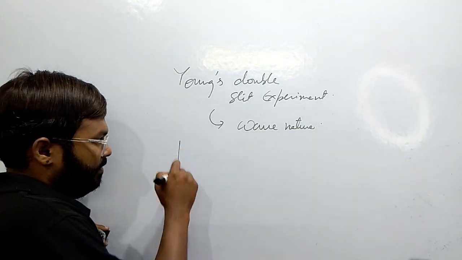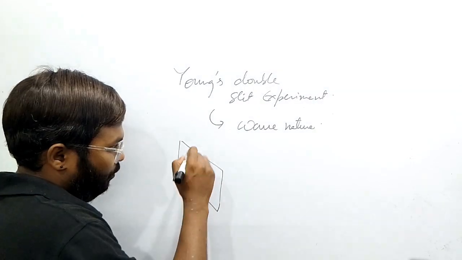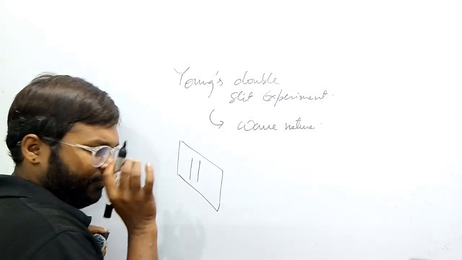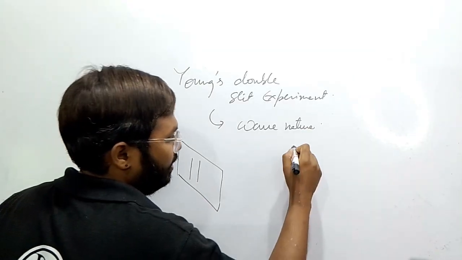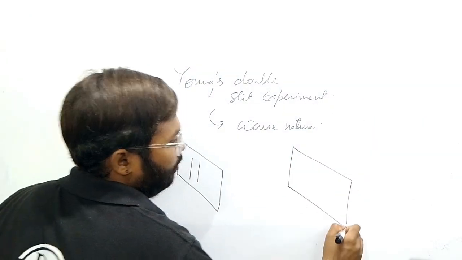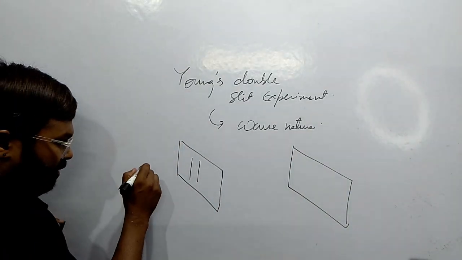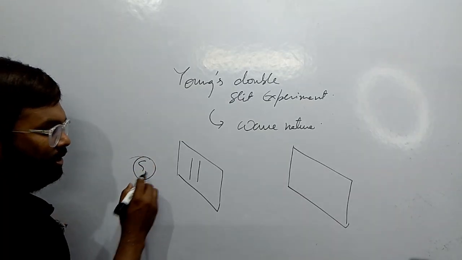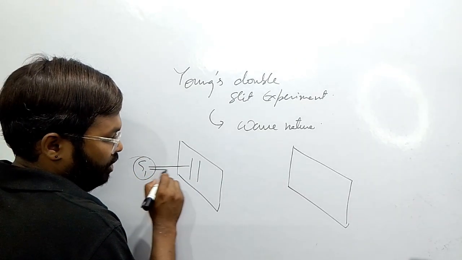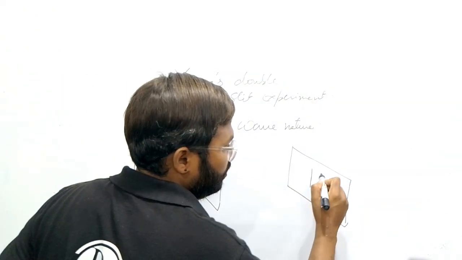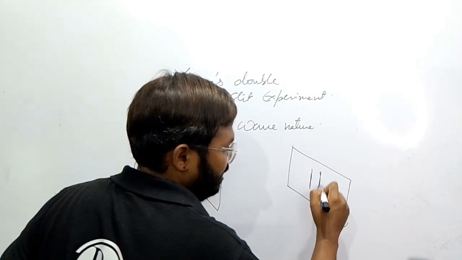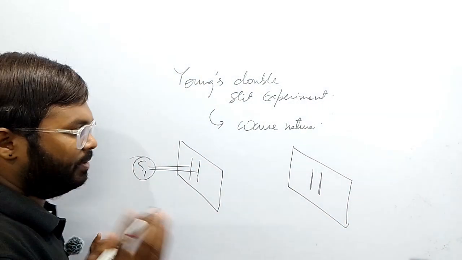Suppose let us take a cupboard here. We made a very narrow slit here, parallel, and the slits are very close to each other. Then suppose this is a screen. What we are supposed to observe, if we have a source of light here, the light will go here and pass through this slit and will form two bright lines here, isn't it? It was supposed to be observed this way.